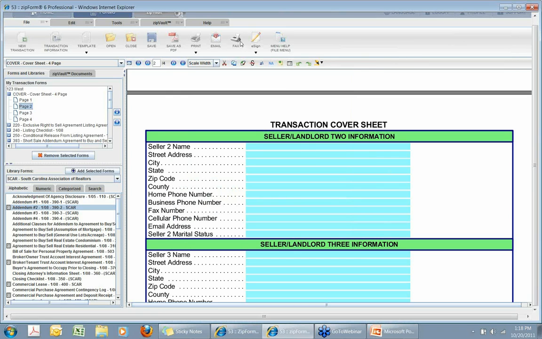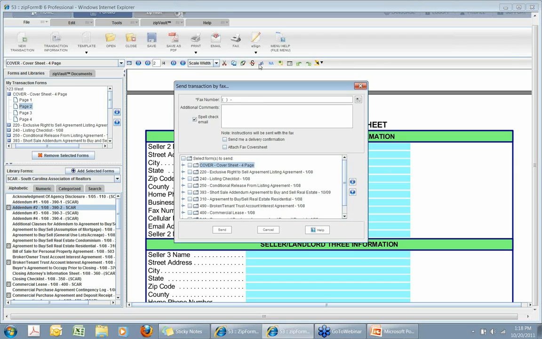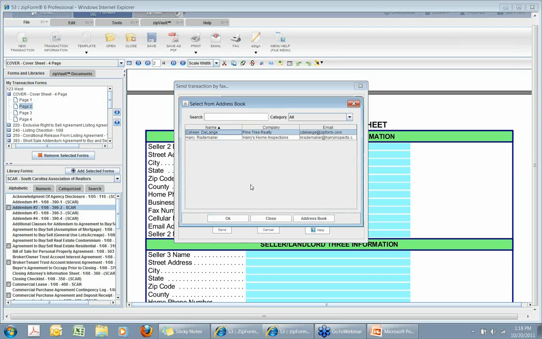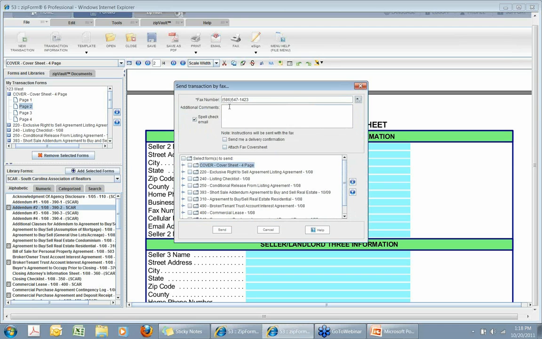Faxing is going to work very similar. We've added faxing probably just a couple of months ago. Faxing allows you to, again, pull a fax number over from a contact. So if I want to include Colleen's fax number, I can pull it from my address book. I can put in some additional comments. Again, I can fax just the documents I want, and I can even choose the page numbers of the documents I want. I can put them in any order, and I can send myself a delivery confirmation. So literally, I can be notified that they've received that fax.